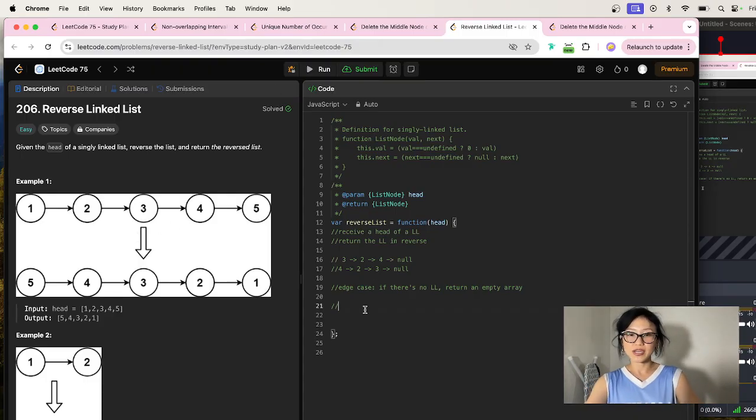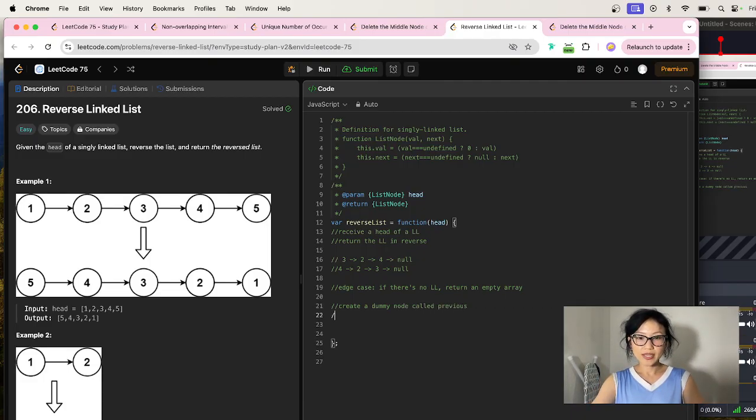So what I'm going to go ahead and do is create a dummy node called previous. While I do that, I need to keep track of the current node.